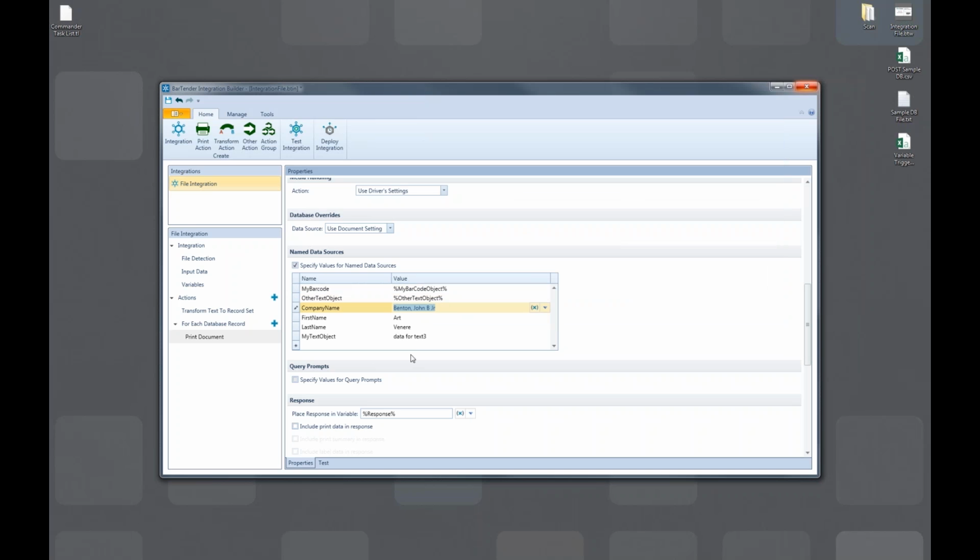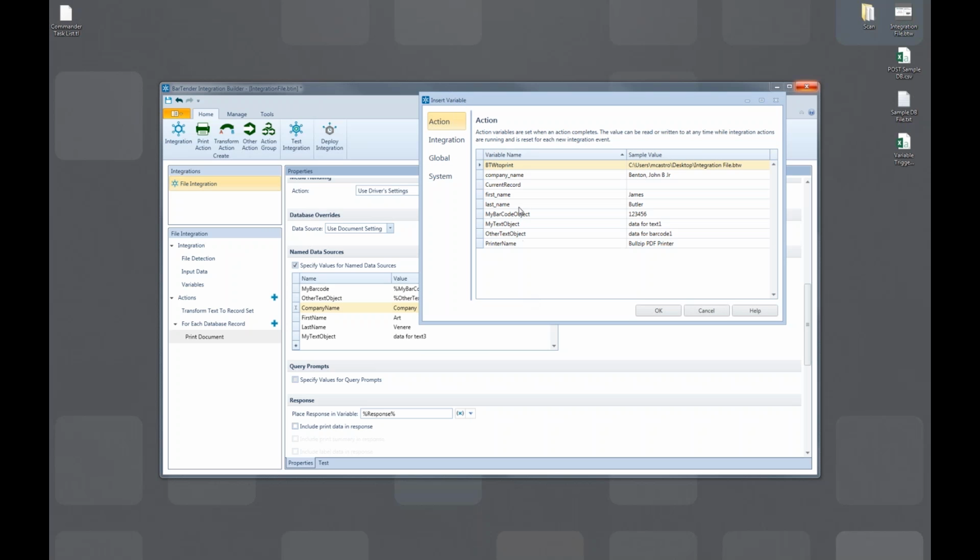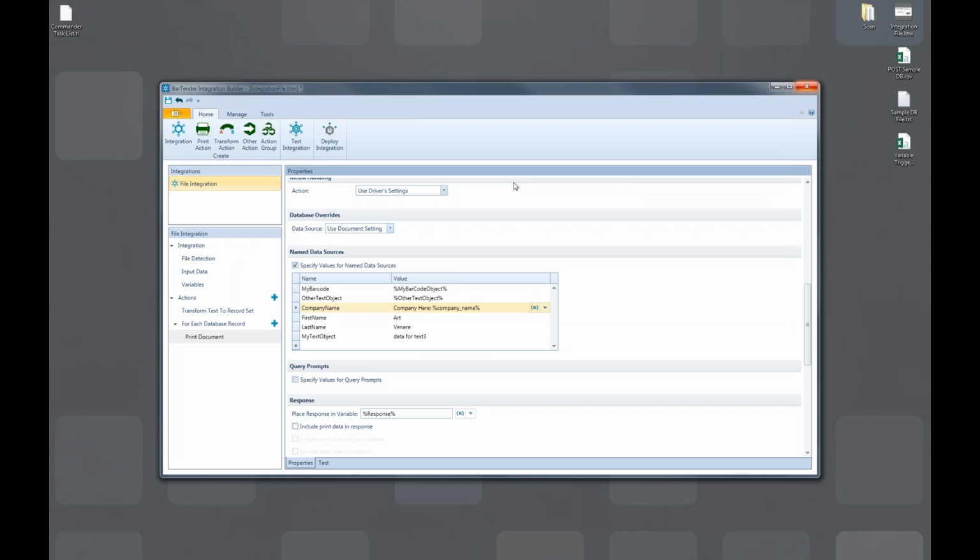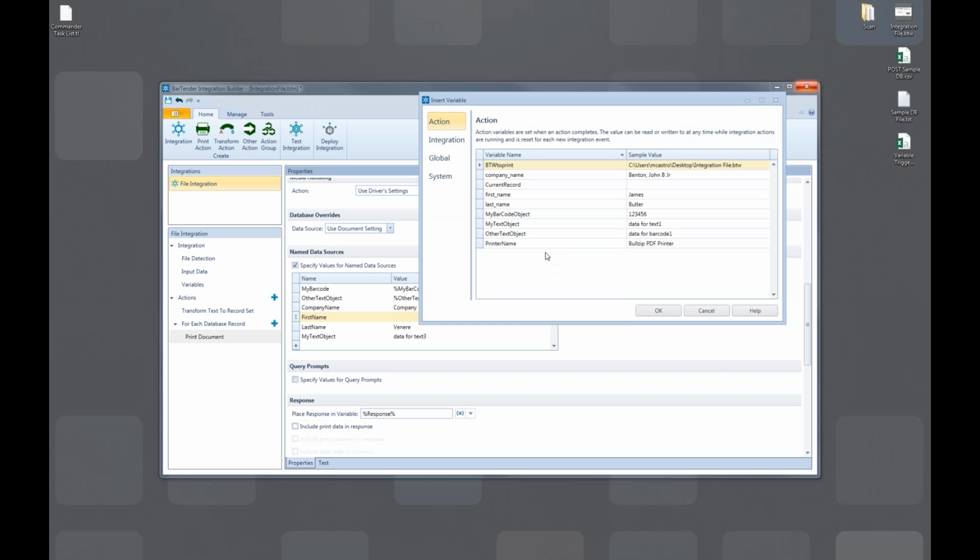You can use some static data as well. So let's say we want company here, and that's going to be static, and then after that we need the company name of whatever company name is coming in on that trigger file. We can do that as well. It doesn't necessarily have to be all or nothing.